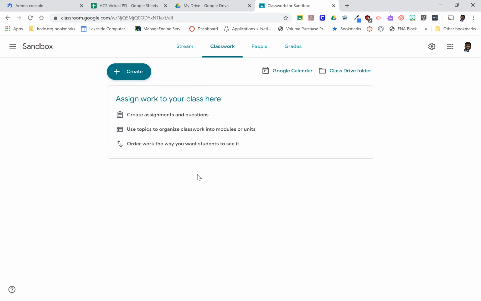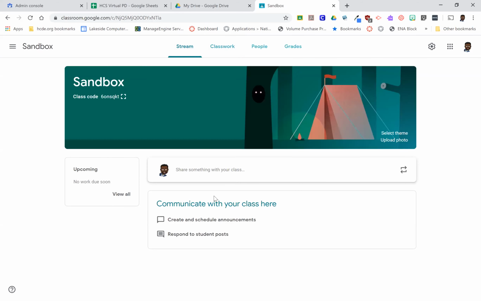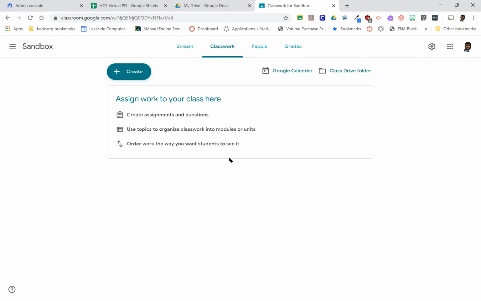This is where you'll see your assignments, the things that you have created for students. And it just keeps it all in this nicely organized way, the stuff that's really relevant to students, really relevant to your scoring. The stream does that as well. Your assignments will still pop up here, but so does everything else. This is more like your Facebook wall, where everything pops up when other people post and you post, or if you've allowed students to make comments, all of that will pop up here, but it does not pop up here. This place is really exclusive to the work that you're creating to go into that classroom. So it's a little bit more streamlined in here for that piece.